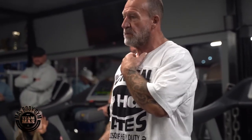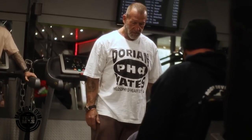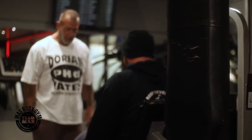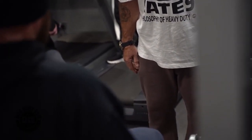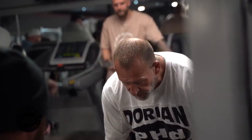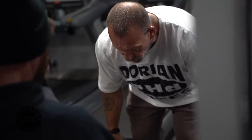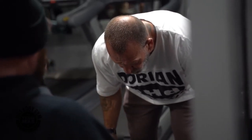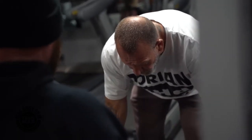Keep your head in the middle because you've got a tendency to keep looking over there, and that's not good. You might twist your back or something like that. Just keep it in the middle. One. Two. Three. Come on, start working. Four, and again. Five. Keep your backside in the seat. Push. Six. Let's go. Seven. Push. Eight. Nine, and again, push. 10, and again, push, come on. Squeeze, 11, and again. 12, three more.